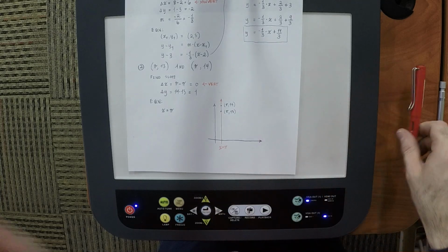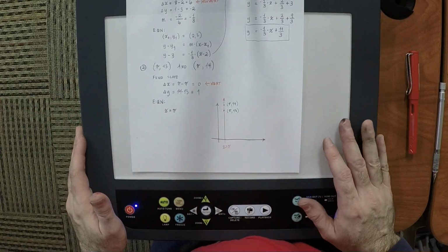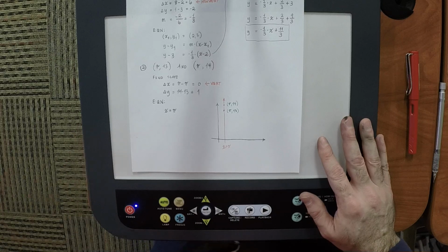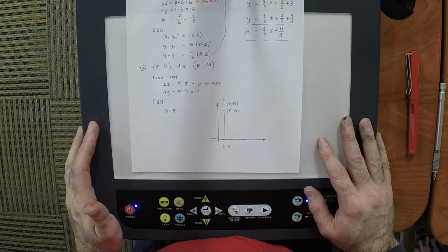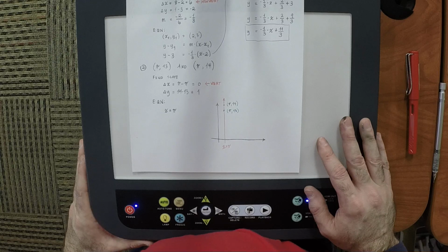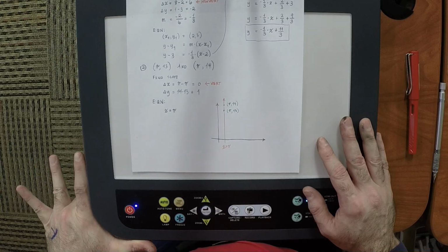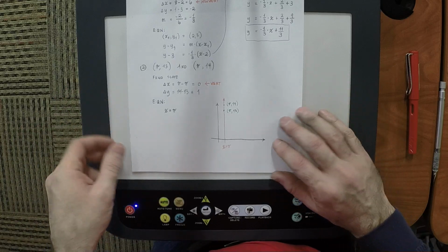Similarly, I'm not going to do it here, but if I gave you a part 3 and said, here's 2 points, and it came to pass that delta y was 0, then what kind of line would that be? That'd be a horizontal line. So if I gave you 2 points and both of the points had y coordinate equal to 8, then what would the equation of the line be? y equals 8. Okay, any question about this?